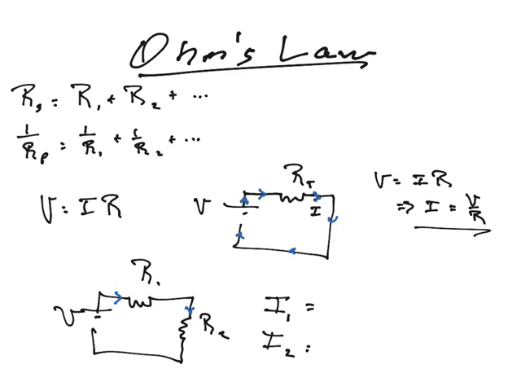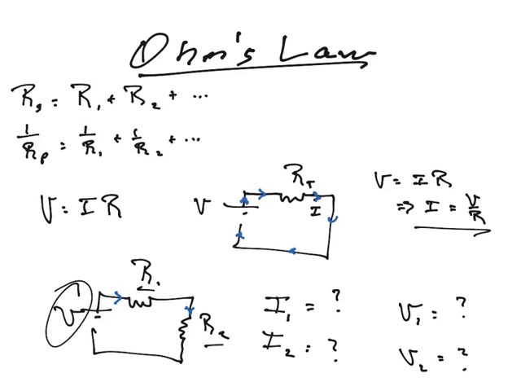Or maybe I want to say, when the current flows through a resistor, what the resistor does is use up some voltage. It drops the voltage as if it's using power, so that of the total voltage of your circuit, some of it is used by the first resistor and the rest is used by the second. And so maybe I'd like to find out how much voltage is dropped by the first resistor, or how much voltage is dropped by the second. These are the types of questions I may want to ask about a circuit.